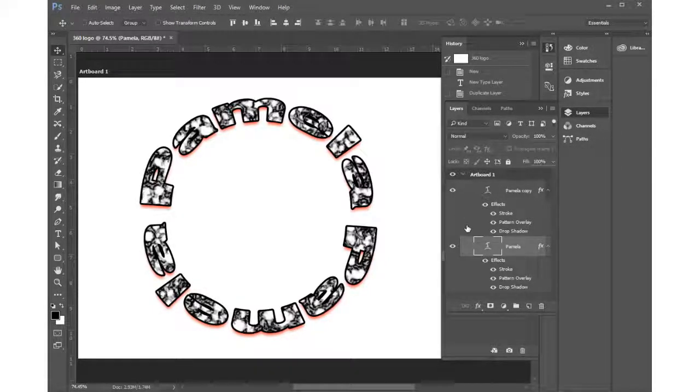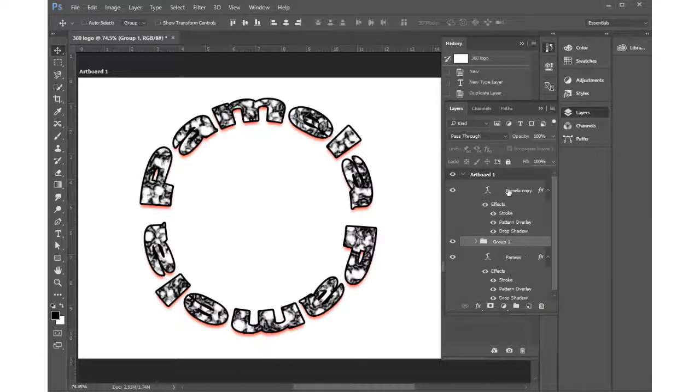Whenever you're creating a logo, you want to try out different versions of it. Now I've got my basic logo set that I created this first time through, and what I want to do is put these in a group folder. So I'm going to select this folder down here and click, and it creates a new group. And let's see, I'm going to collapse it for a moment.